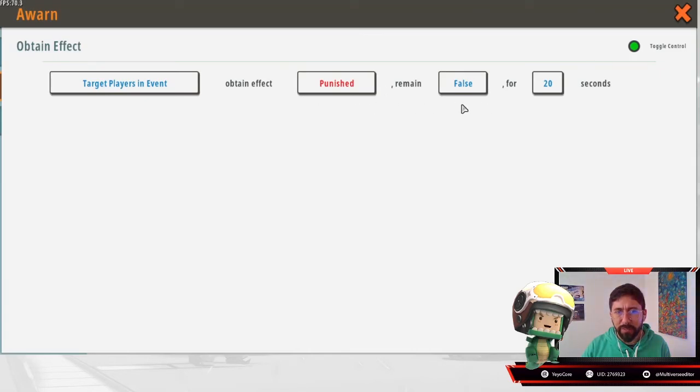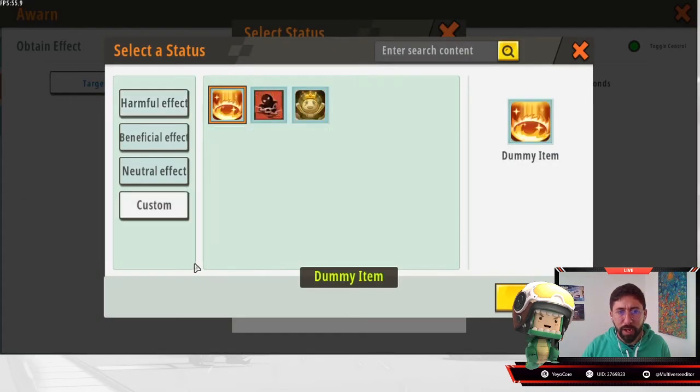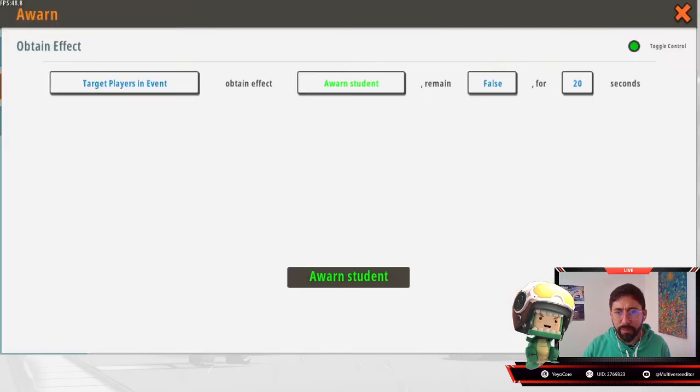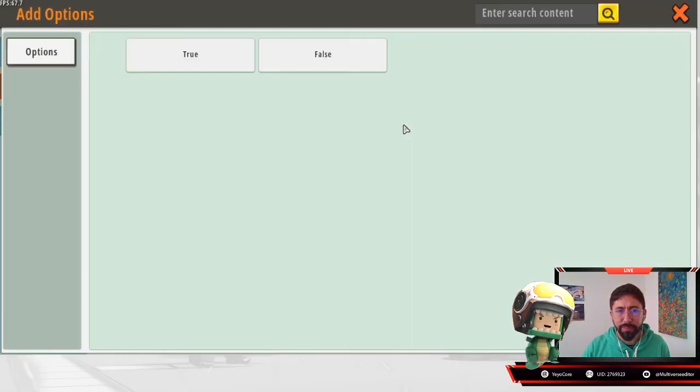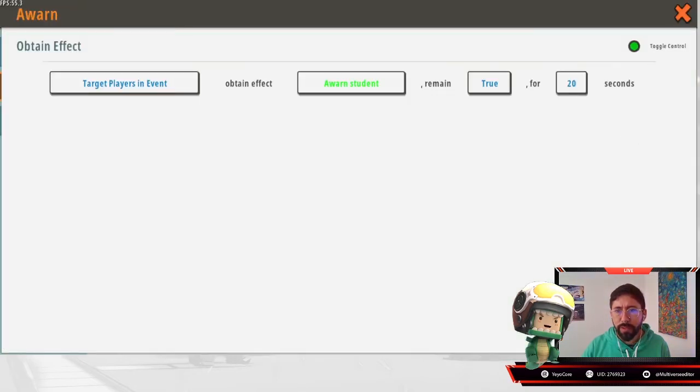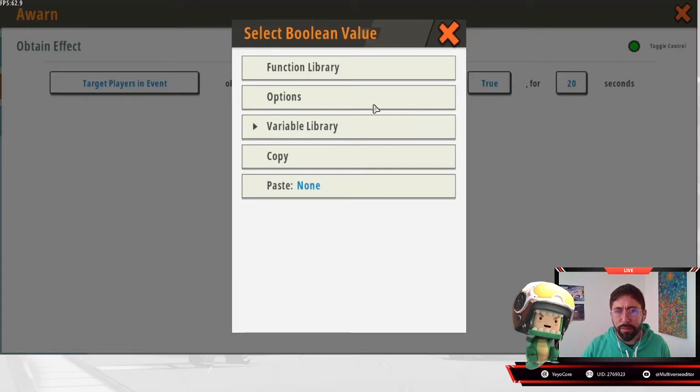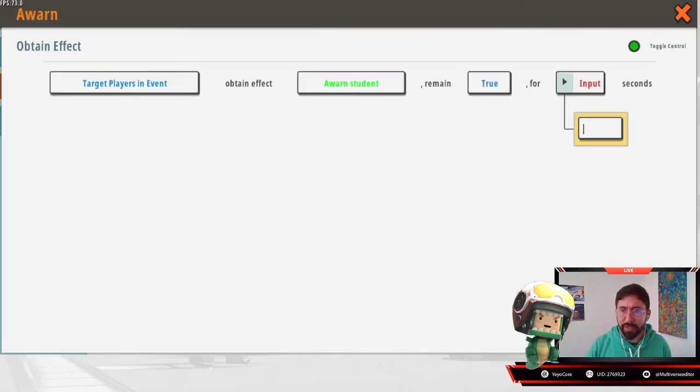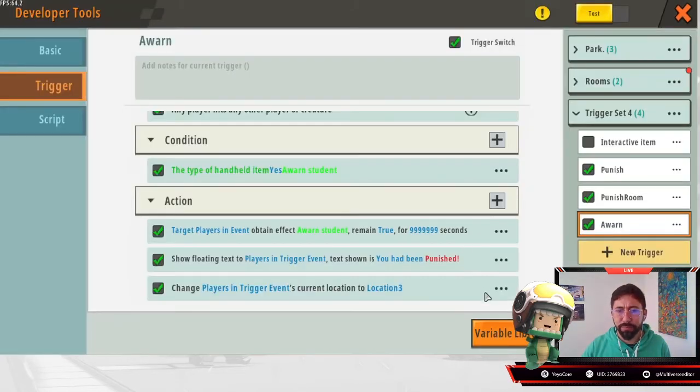So select obtain effect right here, select award. And remain, we are going to choose false. Yeah, actually we are going to keep it true, and we are going to keep a lot of time, okay? As an example, 99 seconds.